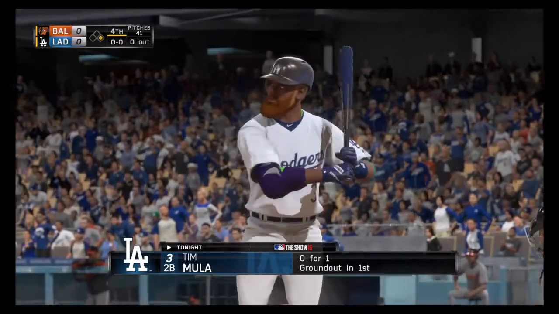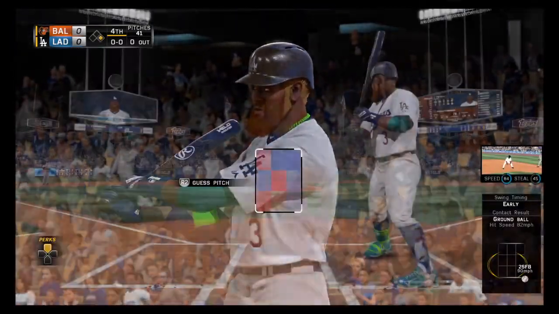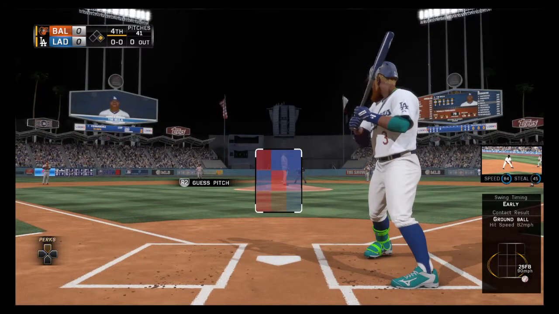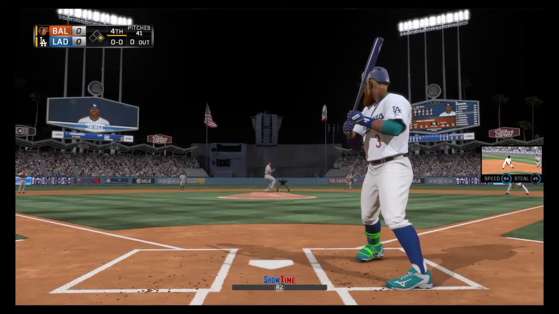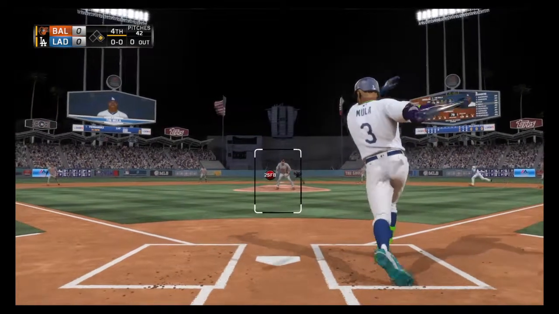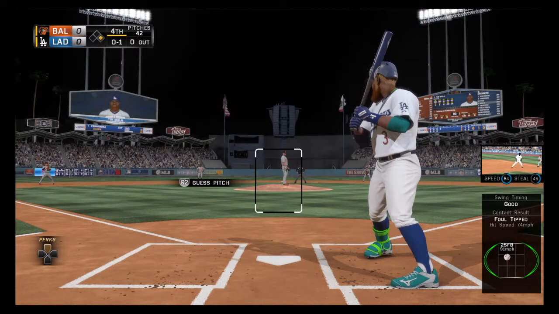Tim Money will dig in. 0 for 1 in the ballgame. Second baseman, Tim Money. Ready with the first pitch. Here it comes. Into the seats, 0-1. No runs, 4 hits, no errors for the Dodgers.